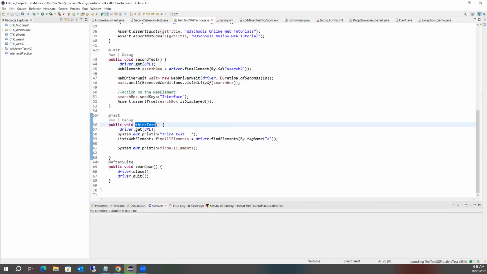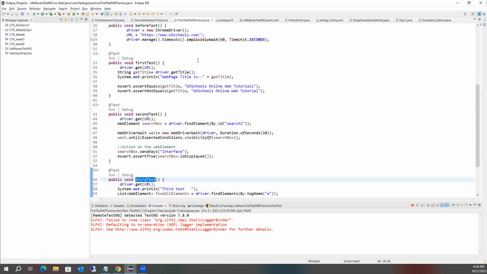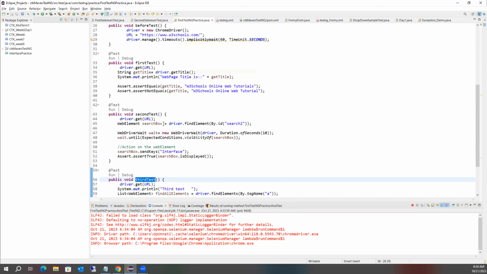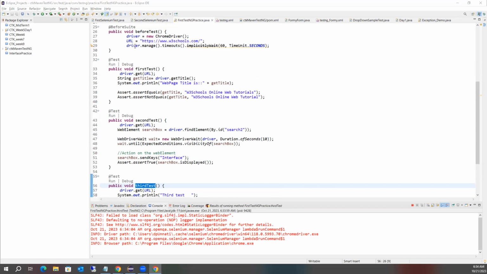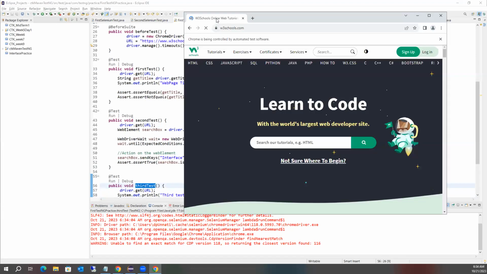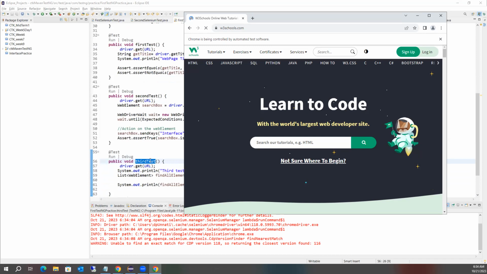This way it will get the URL, whichever URL I'm using. This is very slow. So you have to remember, either you provide it here or here. That again comes with practice, right? So okay, I'm using it here now. Let's see if the third test will populate or not. Still loading.